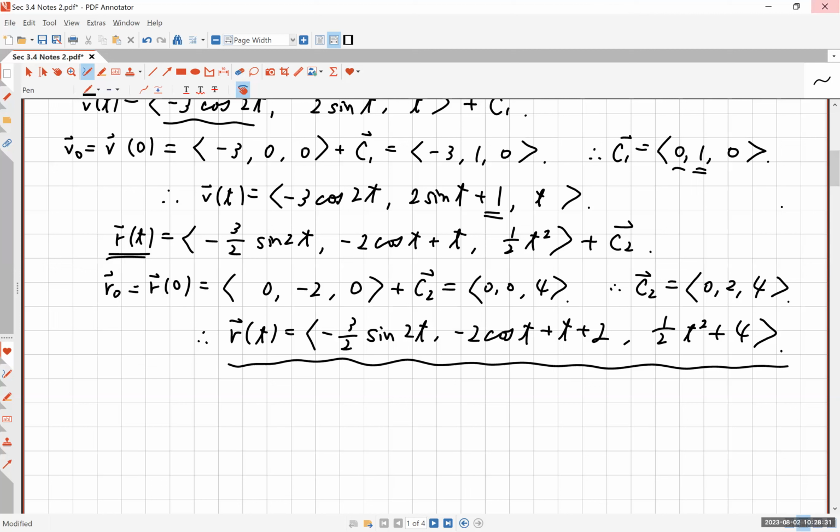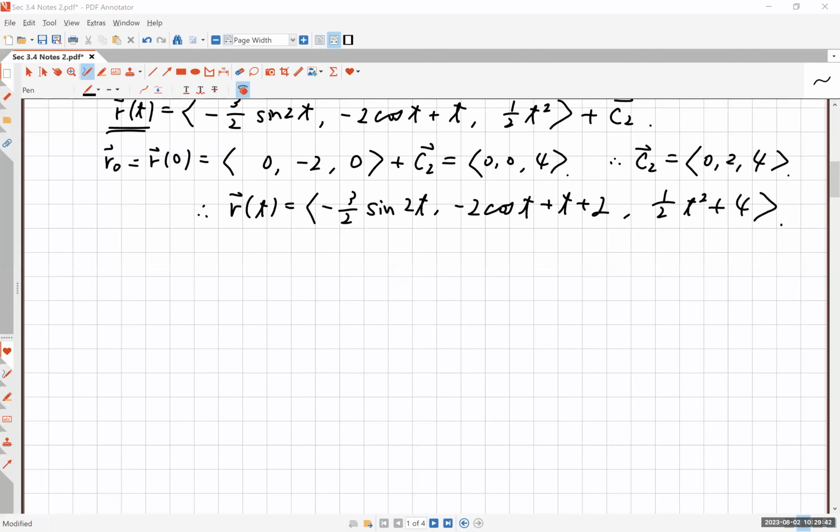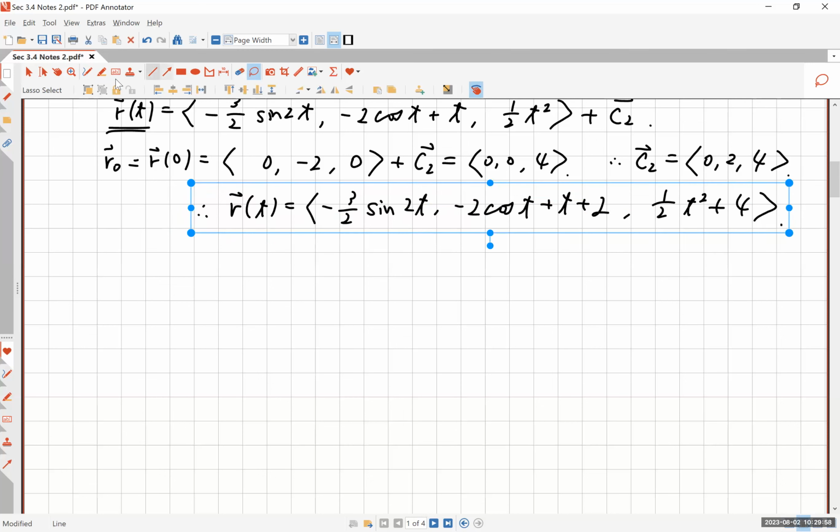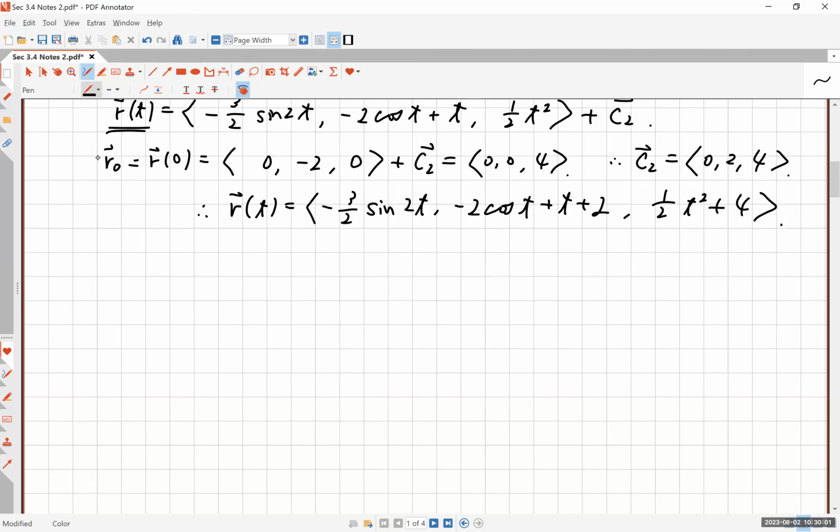Okay, any questions? I want to make sure something here, just checking. All right, no problem, right? Okay, so maybe what I can do is emphasize that this is the answer. This is our final answer. Okay, can I change the color? I think I can. No, it didn't work. Okay, anyway, so this is our final answer.